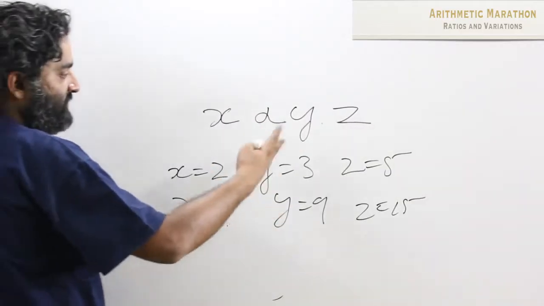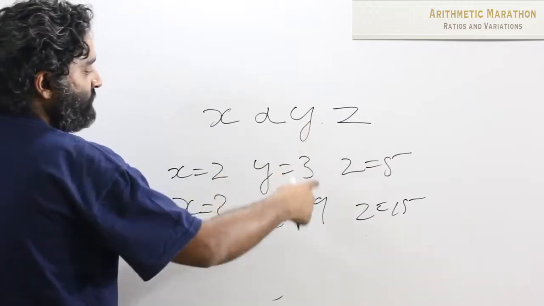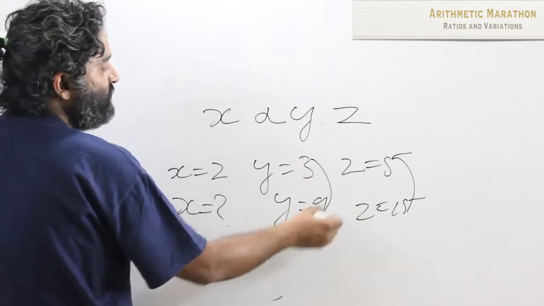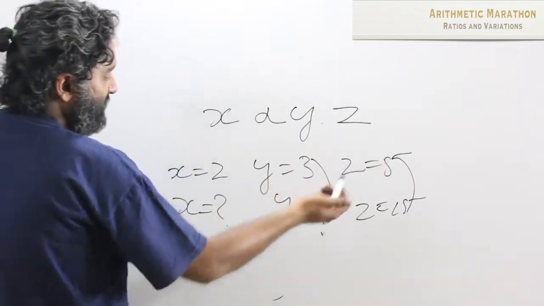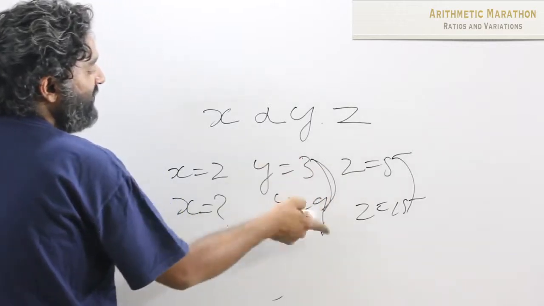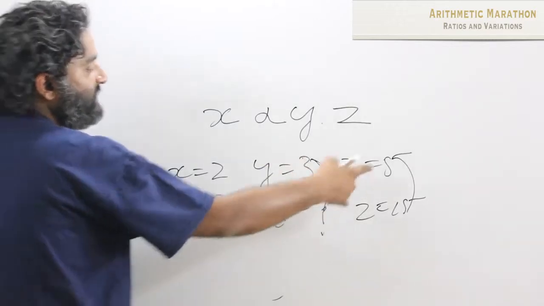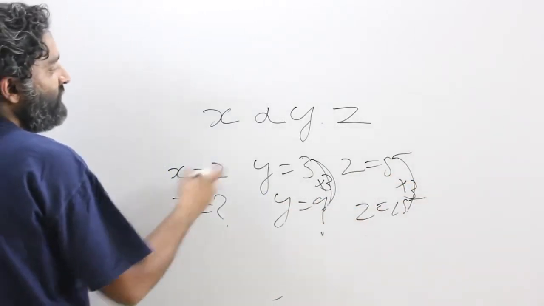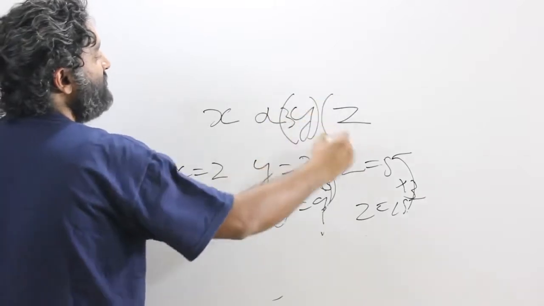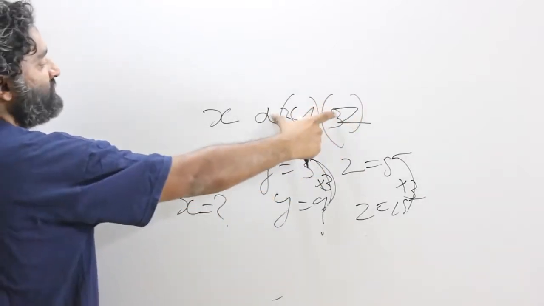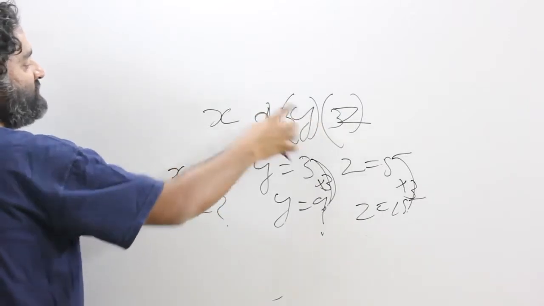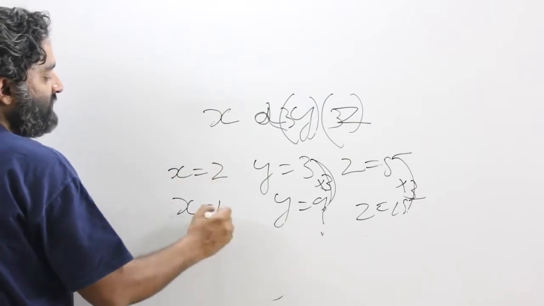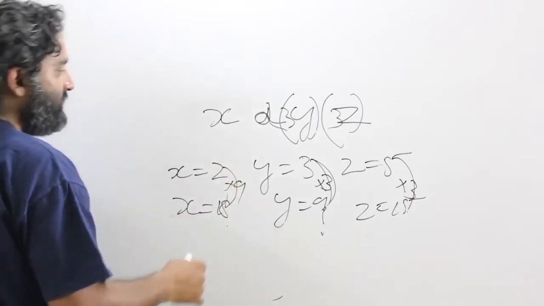So this is the data of the equation. If you notice, you have a pair for y, you have a pair for z, new value, old value, or you have the ratio there basically. So the multiplying factor for y is 3, right? And the multiplying factor for z also is 3, and you have to figure out the value of x. 3 into 3 becomes a 9 here. You know this symbol shifts it to this side. So the multiplying factor for x is 9, so 2 nines are 18.